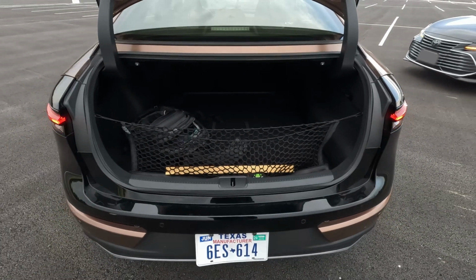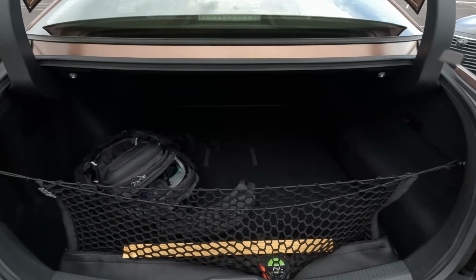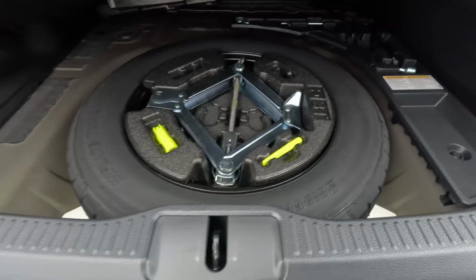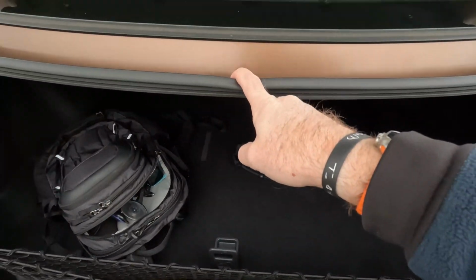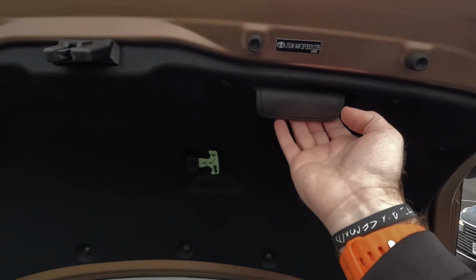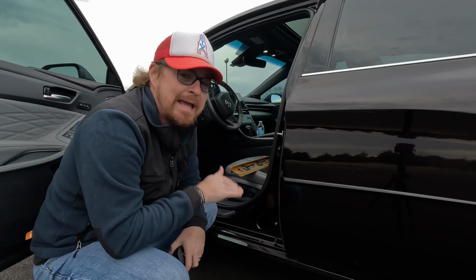But yes, slightly smaller trunk space here in the Crown. Very similar to the definitely mid-sized Toyota Camry. Nearly identical numbers, but very wide, very deep trunk. Very large within the segment, but still a little bit disappointing that it is smaller than the vehicle it replaces. We'll go ahead and note you do have a false load floor here, hiding your temporary spare and all of the equipment. And you can use this as a hook to latch it right here, so you can get to all of that stuff back in the back. And as I alluded to with the Avalon, we do get a little handle here, so we can simply pull that one closed.